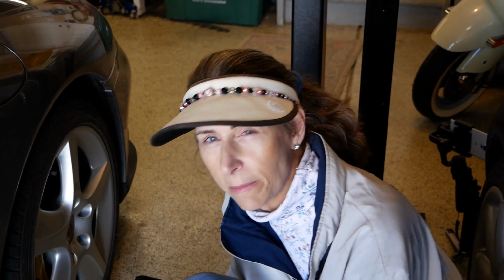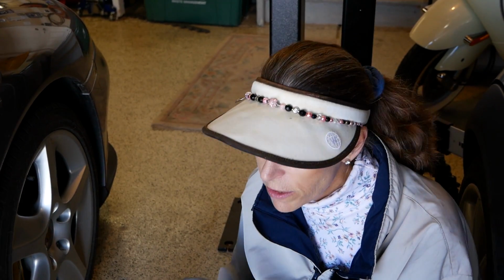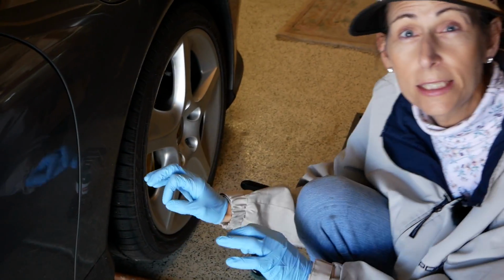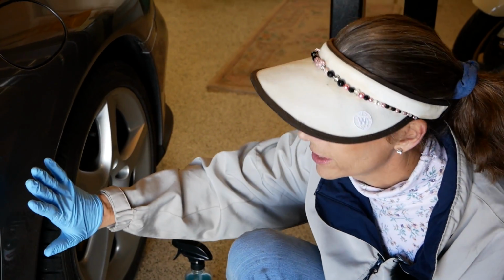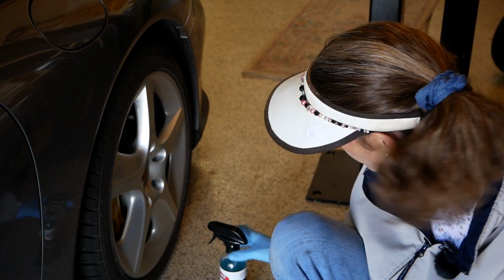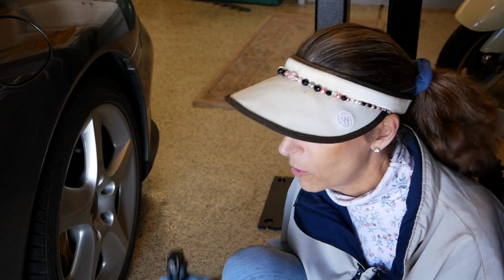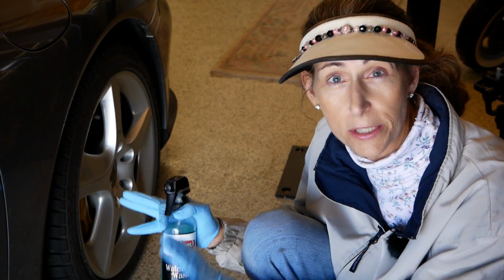So in the wintertime, sometimes it's just too darn cold to wash your car. It's literally super freezing outside and below zero, and if you wash your car, it'll just be a big old ice ball. So how do you keep your car clean? You can see the car is still covered in schmutz. The last thing you want to do is touch any of this dry. So there are several products out there that you can use to moisten the car first and lubricate all this to get it off first.